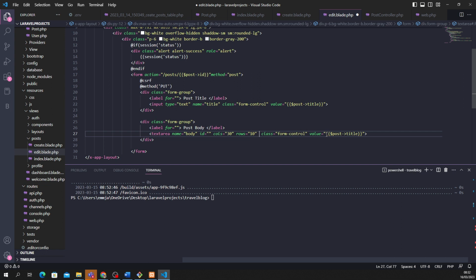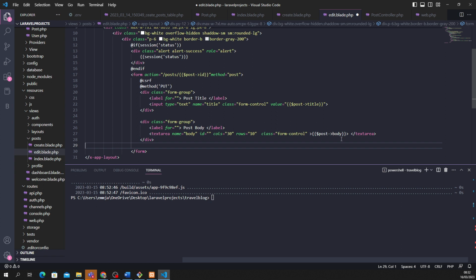Then in terms of the value, we don't need that value part, so we get rid of that. We just close off like that. We don't need the speech marks there. We have post body, and then close off those speech marks because we don't need them, and we just close off the text area.